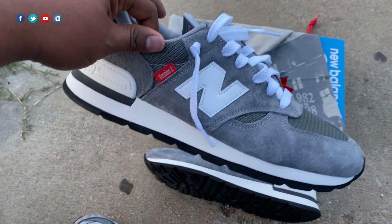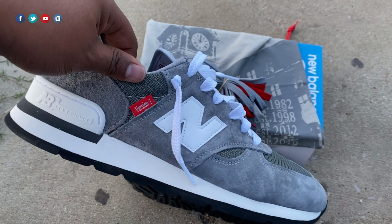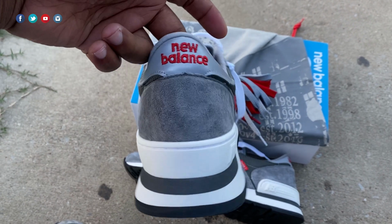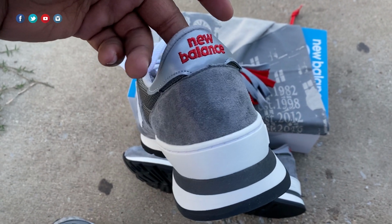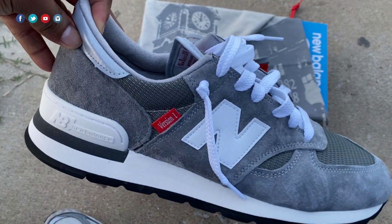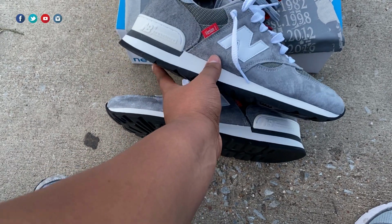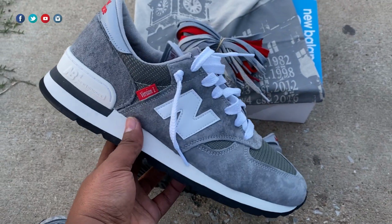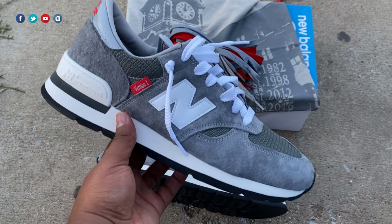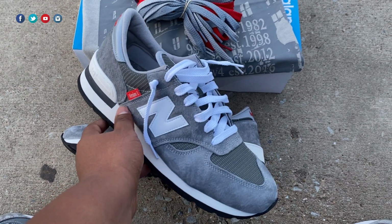So I don't know if you'll be able to get these again. It might just be a limited run on these, but you might be able to check the resale markets like GOAT, StockX, maybe Eastbay. These might pop up there, or you can just get the 30th anniversary edition. I do see sizes of those on eBay going for around 100, 120, which will save you some money, because I don't know if I mentioned it, but these were 185, so a little bit higher.